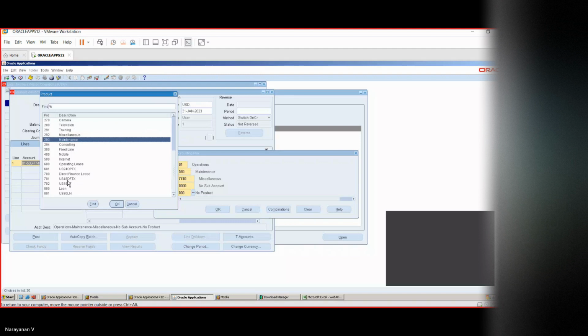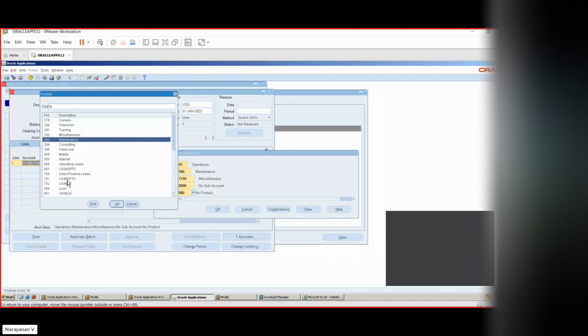Sometimes if we don't know the expenses, we'll keep it in the suspense account. How we'll do this in EBS: sometimes if we don't know the exact transaction, here you can find the suspense account. If you don't know what expenses it is or what transaction it is, then you can select the suspense account and park it over there.